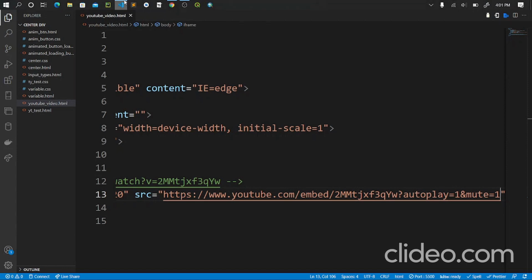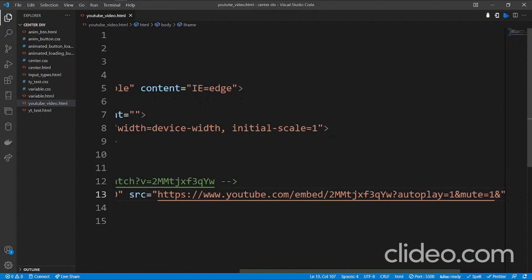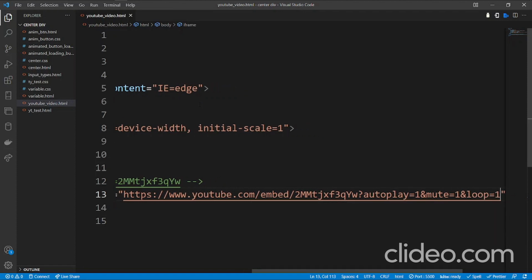Another option that you can use after mute is the loop. The loop, you can set its value to 1, which basically says that I want the video to repeat itself after it finishes playing, right? That one you won't see right now, but I can show you. Just put loop equals 1, right?